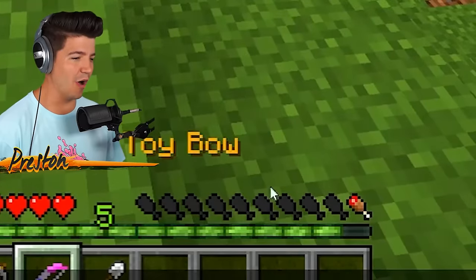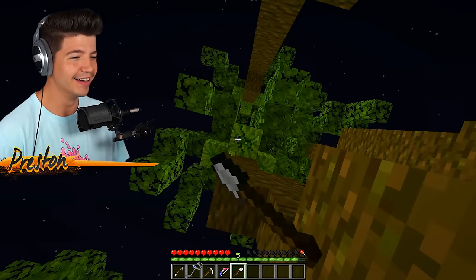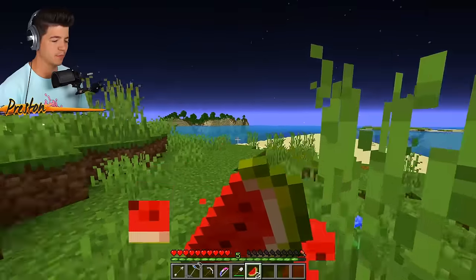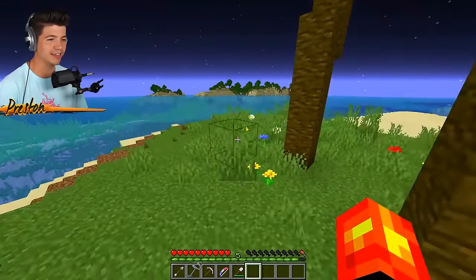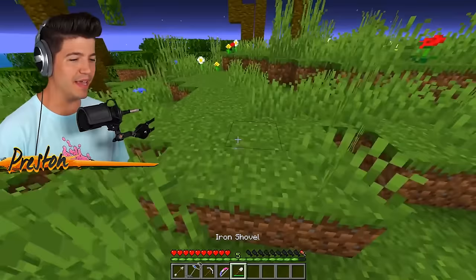Well, I've got no hunger all of a sudden. That's not a good sign. We got watermelon. Oh, yeah. Love me some watermelon, baby. Wait a second. Hold on. I'm eating watermelon, but my hunger bar is not going back up. But I'm still able to sprint. What? Okay, well, I've never been stranded on an island before. I'm not Mr. Beast.